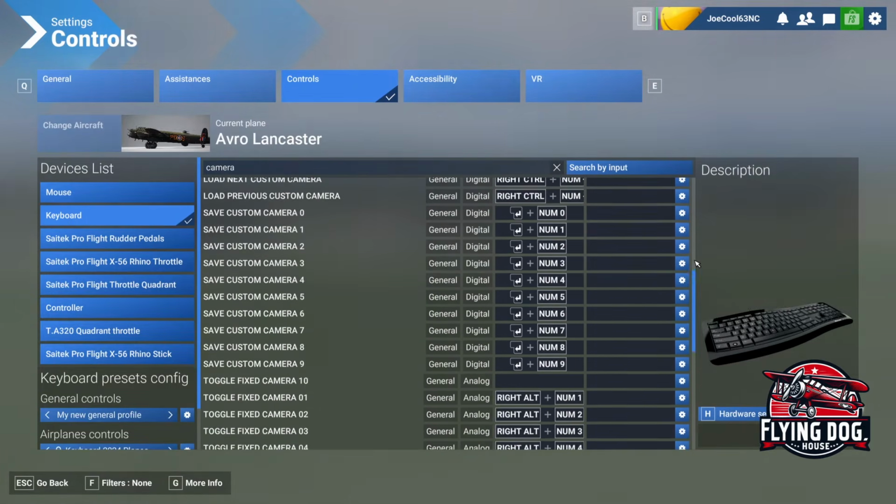Is this save custom camera settings. So if I get a new airplane, then I'm going to use the numpad again, but I'm also using the number on the numpad and the enter key in conjunction with each other to actually save the particular view that I'm looking at.